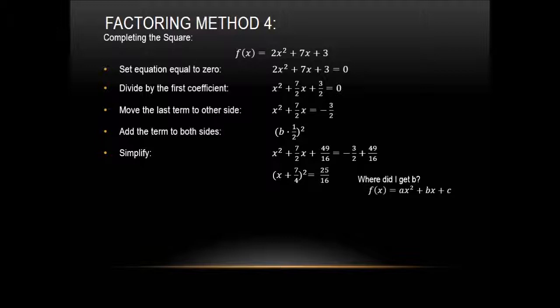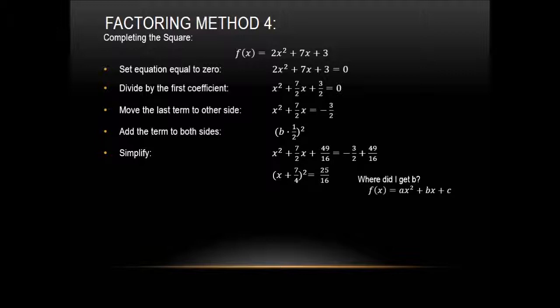Now you're wondering, how in the world could I even factor some funny fraction like that? Well, here's the trick to it. You see how it's x plus 7/4? Well, the 7/4, that comes from the b times 1/2. So when you see b times 1/2, just remember that that's actually what it's going to end up factoring into. Okay, so that'll save you the major headache of trying to factor 49/16. You know, where do you even begin? So just remember, it's always b times 1/2. That's what goes in there.